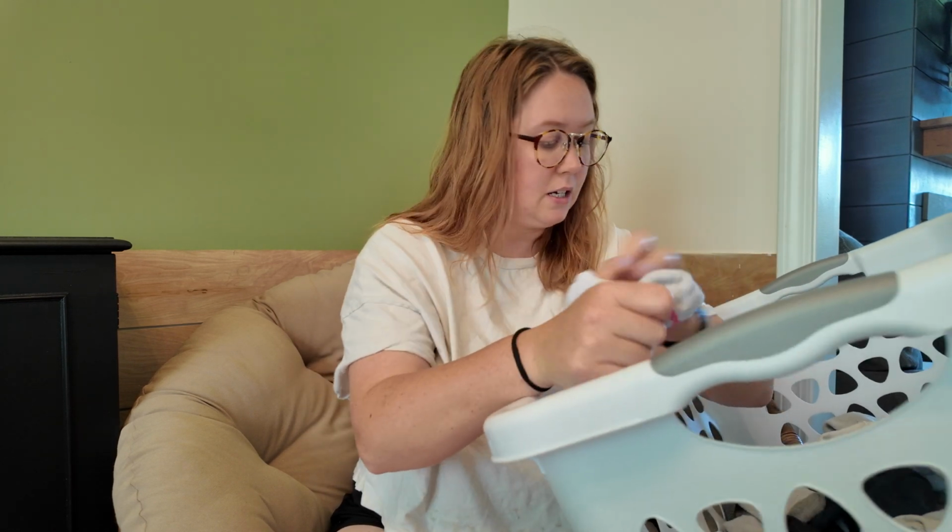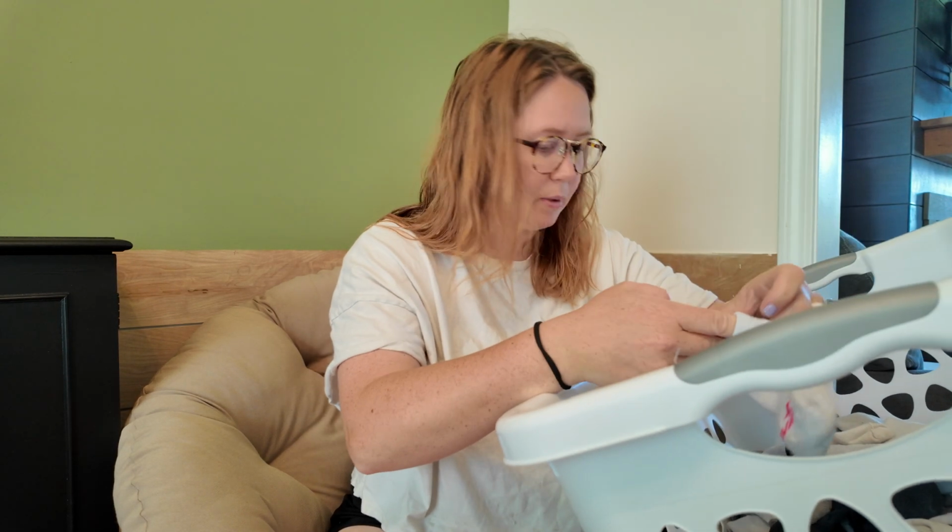I just have mine, and there are some of Levi's in here because this is all of our laundry from a trip that we just took. So I'm almost done though, which is great news. Maybe I'll pick up that living room a little bit too before I leave.